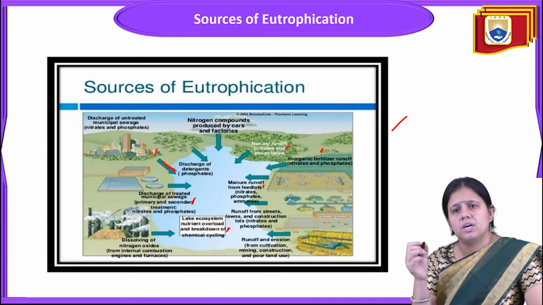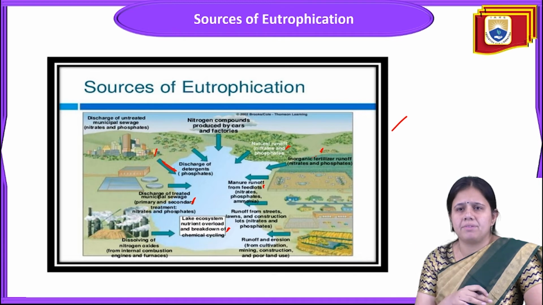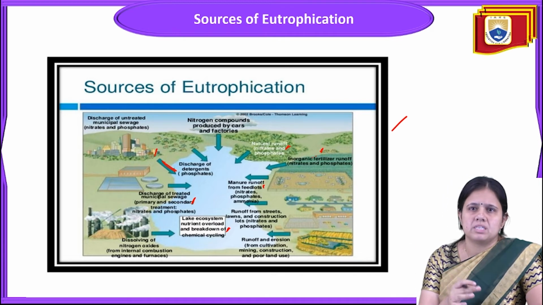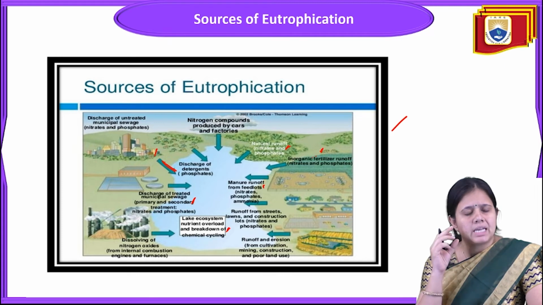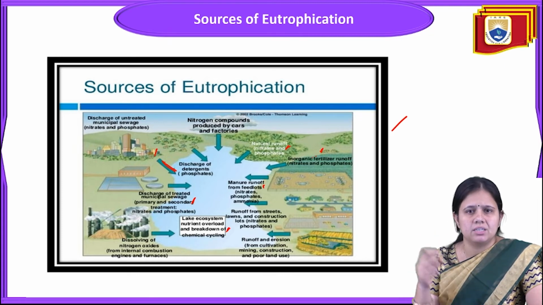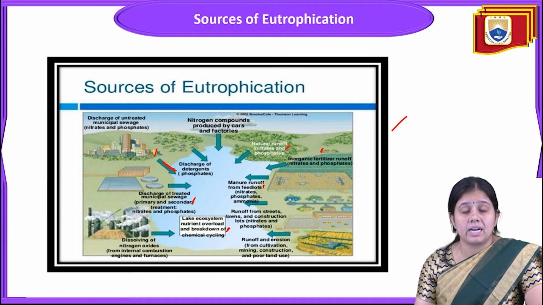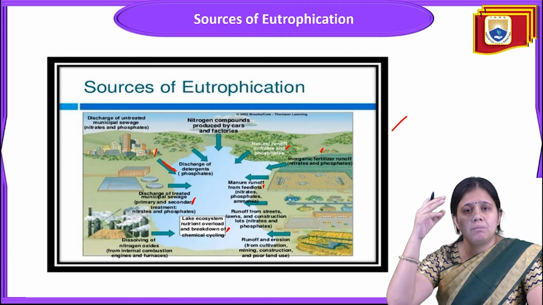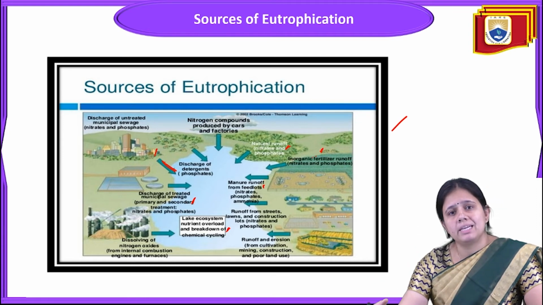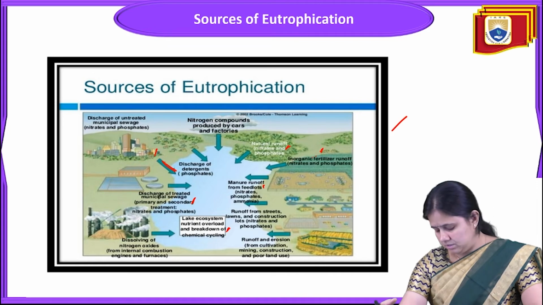Like this water is coming from everywhere, whatever the source is, either it is point source or non-point source, both will contain this nitrate and phosphorus. It is very much rich, means any sewage is there, anything entering into the water as a pollutant, these two nutrients are already there. So that's why it is a new limiting nutrient also, but if it will be present in more and more amount, automatically this will be very much dangerous for the water bodies.